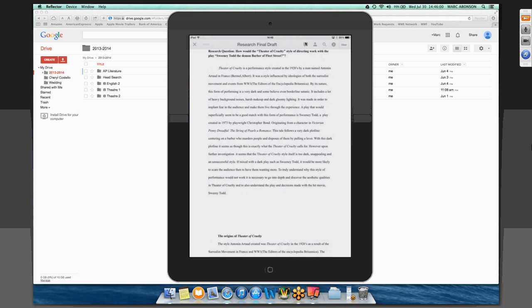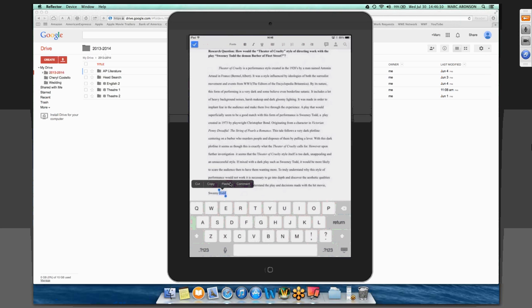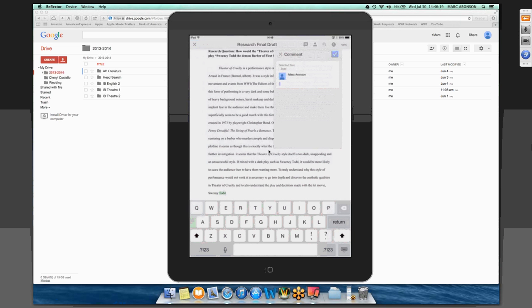I can also, again, with this button here, make comments. So let's say I got to the end of this paragraph. All I have to do is double tap my finger on a word, and it gives me the option to either cut it, copy it, paste it, or put a comment. If I just tap on comment, my keyboard comes up and I can say, nice first paragraph.